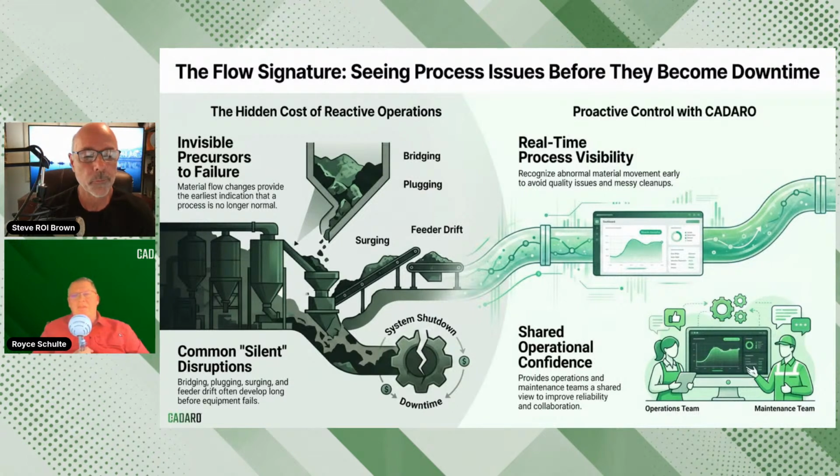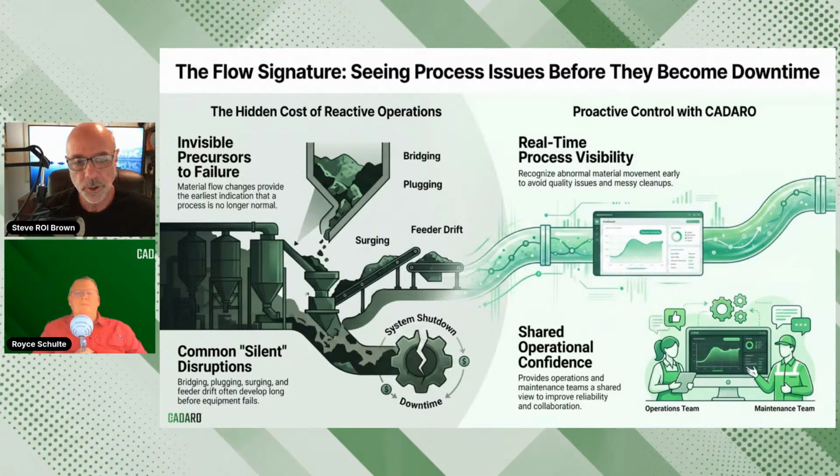I do like this visual where you see the real-time process visibility. It's really putting an X-ray over the pipe, showing what's happening at any given moment or over time. With a lot of these DCS systems, they can pull the data in and look at snapshots over a longer or shorter period of time, and really drill in. I'm still learning more about those processes, but the visibility is crucial as far as planning and knowing what to look for.